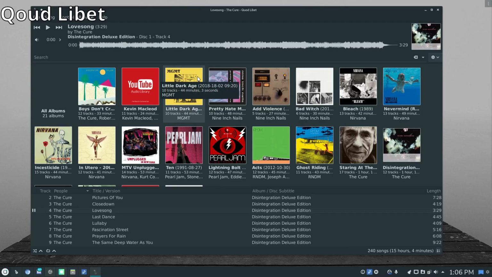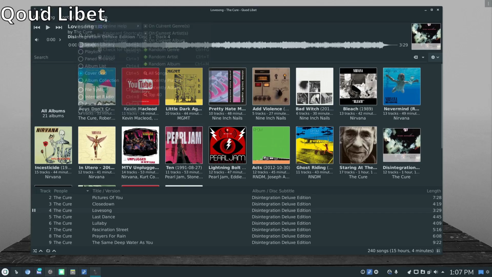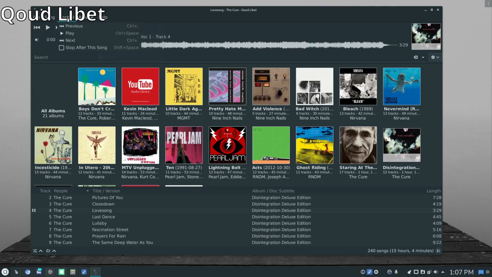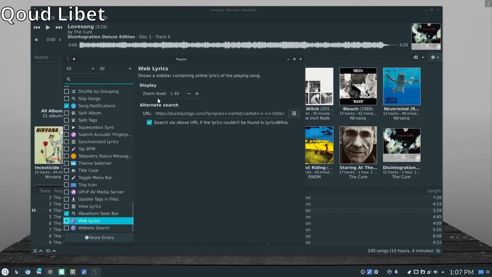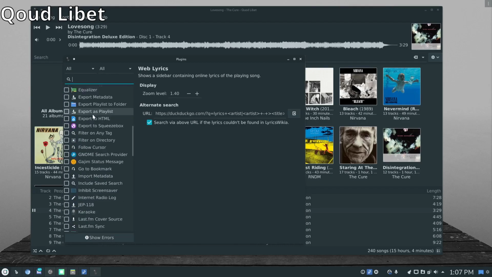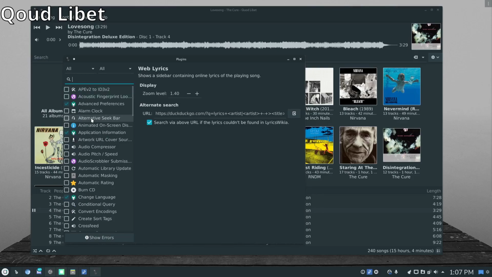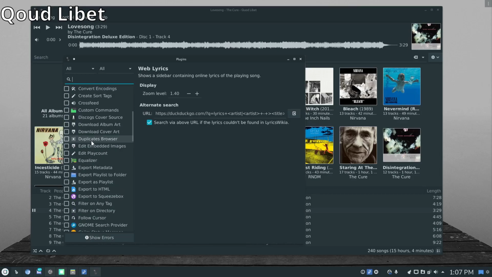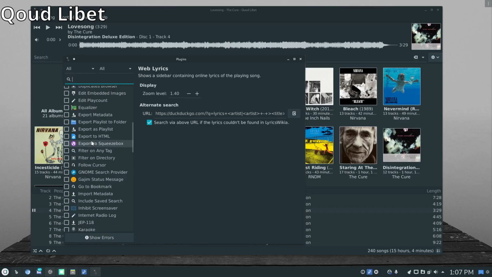Now this has support for internet radio stuff, as well as podcasts, and support for SoundCloud. It also has support for plugins. And let me say it has a crap ton of plugins. So if we go to File and Plugins, as you can see here, we got a ton of them right here. So some of my favorites are Audio Scrobbler. Where is it? Here it is. The Equalizer plugin built in. There's a GNOME search provider, so you can access your music through the GNOME Dash.